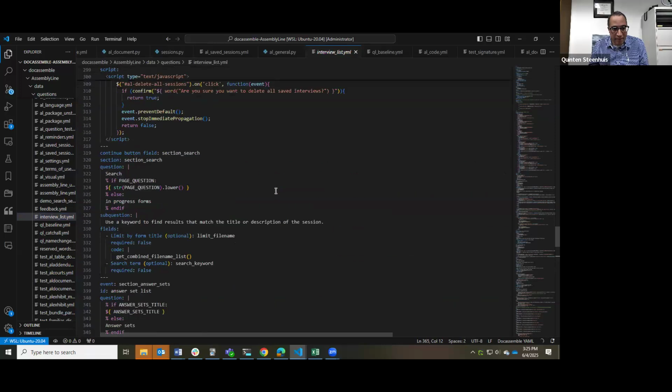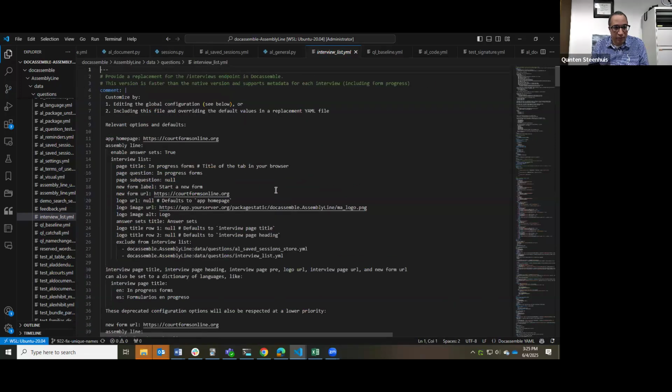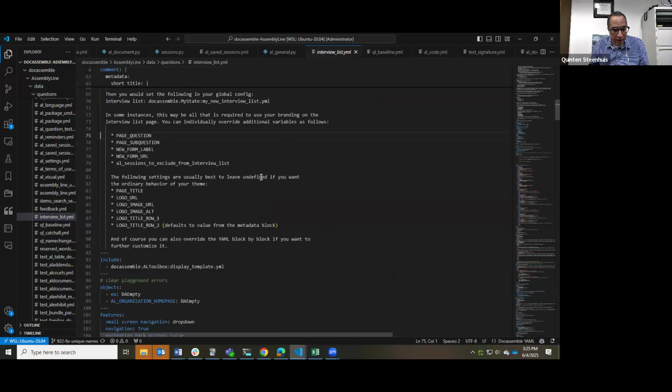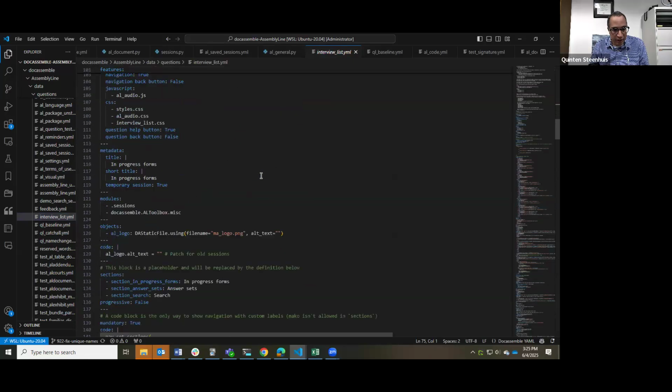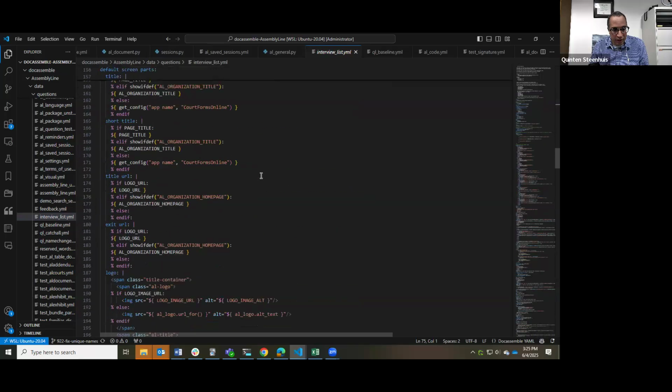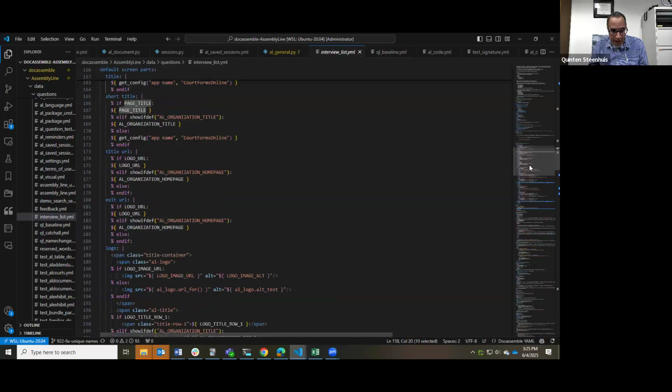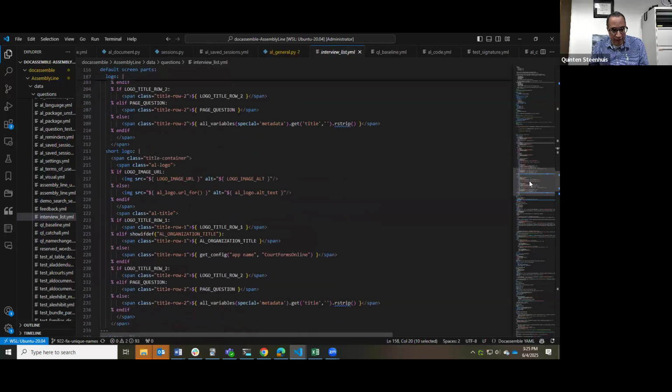Okay, so there's some text here that you can edit from the configuration. So these terms like page title and so on, those come from the global configuration, all those uppercase words.